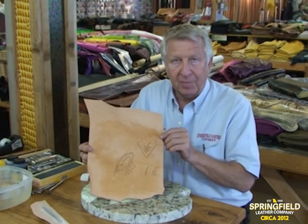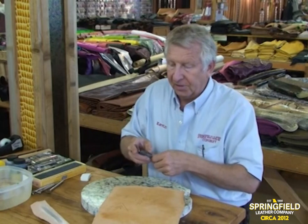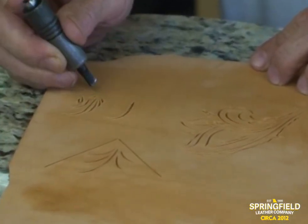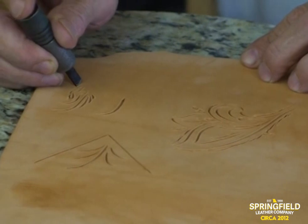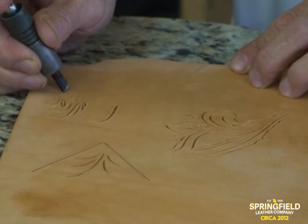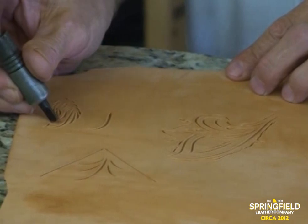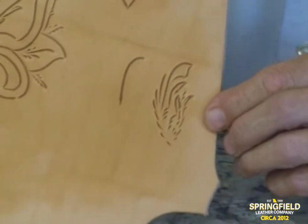Now there's times, like I said, when you make a mistake, and you could probably fix things like this, but you have to fix them in such a way. Believe me, sometimes it's a little easier to do them right in the first place than it is to fix something. Now, I don't know how much fixing that is. You can decide. But it's at least better.